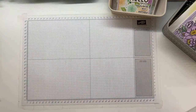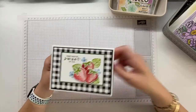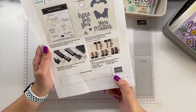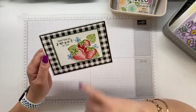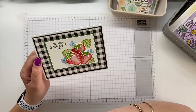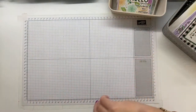So that is gorgeous. Now this next card was a thank you card. I sent it also using the strawberries and using some simple, I think this might be the Together Now paper. Actually, is there a nice gingham in the Together paper? Quite possibly. It might be that gingham, or it may be from one of our other gorgeous papers. But she's used the stitch rectangles, the strawberries for a really sweet card, and the blue adhesive back gems for the little strawberry flowers. And she also stamped on the inside. So thank you very much for that.